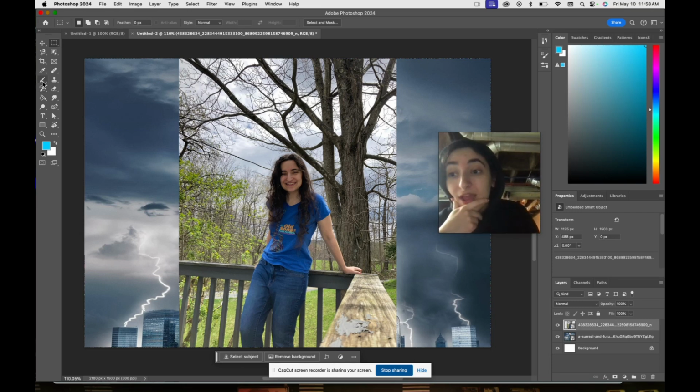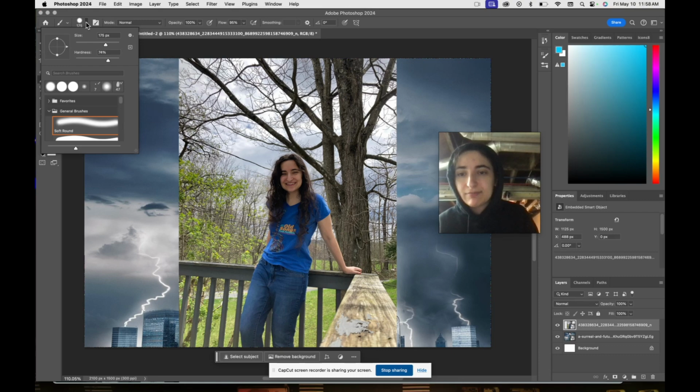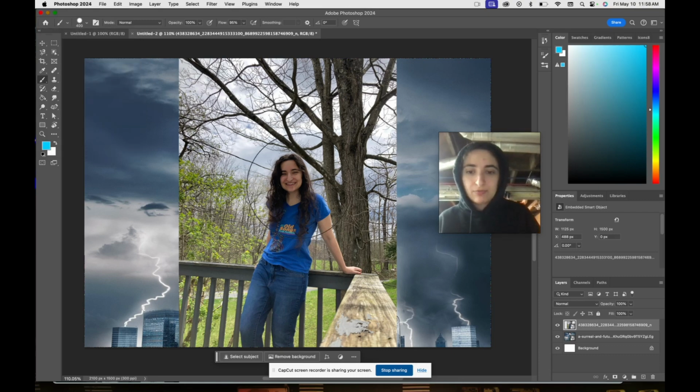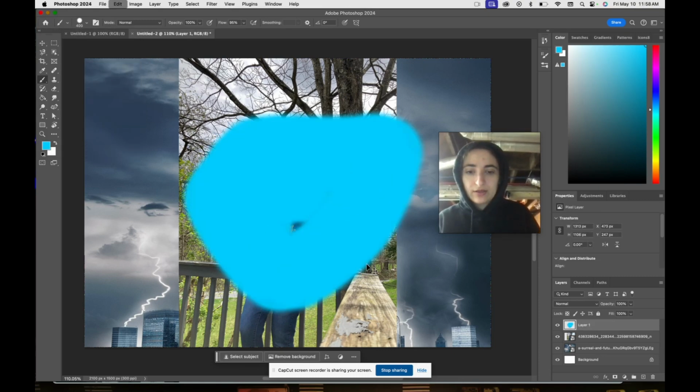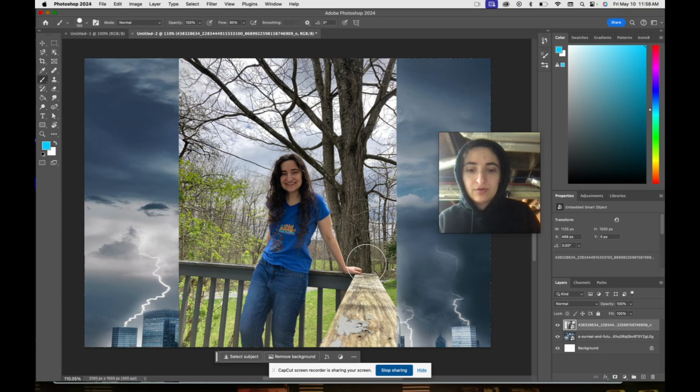Oh yeah, I remember the one thing I wanted to show you, one more thing about the brush, is the brush size. There's a hotkey for brush size. There are two brackets, the left and right brackets on your keyboard. They allow you to make it bigger and smaller, so you don't have to go all the way to this menu. You just press the brackets and voila. You can make it as big or as small as you want. Really helpful. Left bracket is smaller, right bracket is bigger. So I wanted to show you that. That was the thing I was missing.